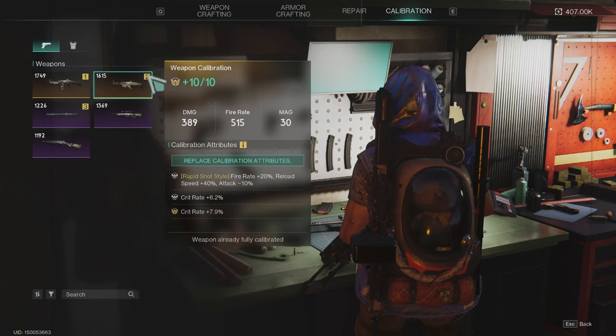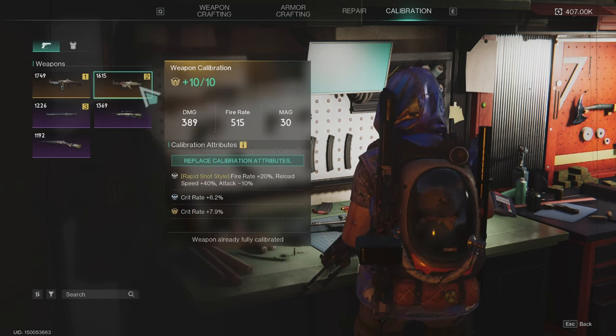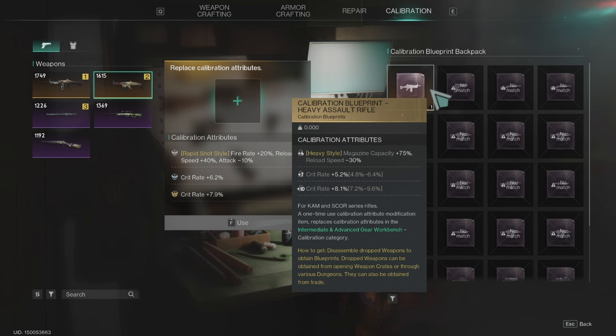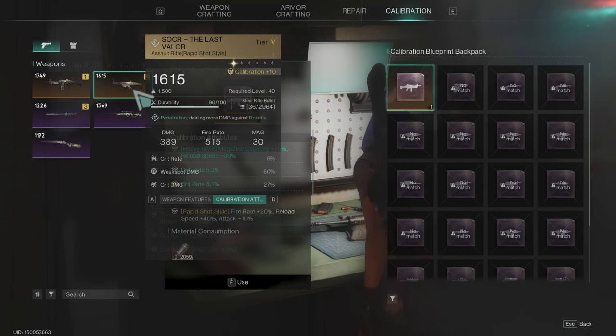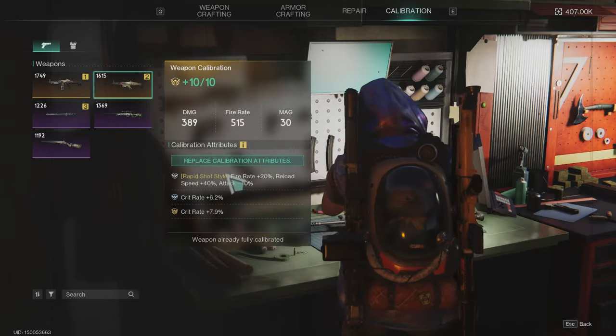So now again, I just want to show another gun. I got this one again from the wish machine. Of course I upgraded this one all up to 8 to 10. So these are the attributes for this gun. I want to change these because I don't like this, but magazine capacity, oh look at this one. This one actually will probably go on this one, you know what I mean? Heavy style magazine capacity 75%, and then crit rate and crit damage for this gun also, it's gonna be very good, but I'm not gonna do that now.